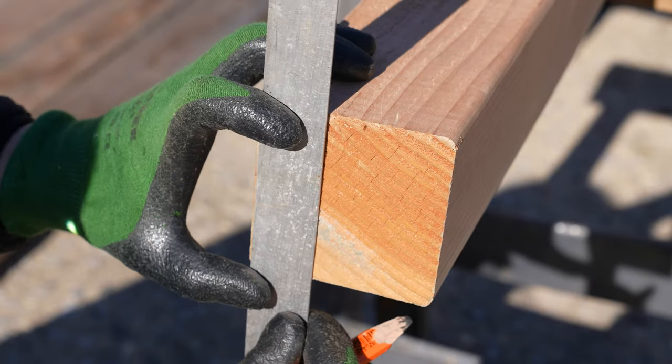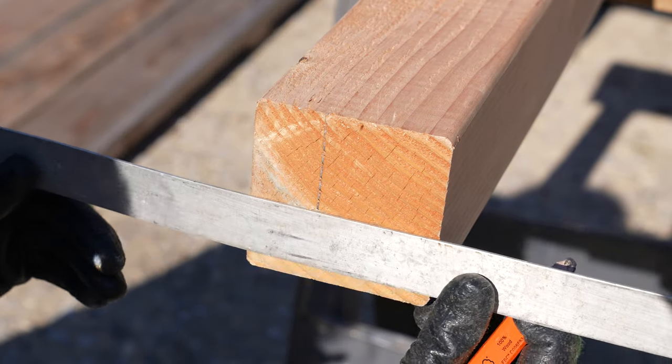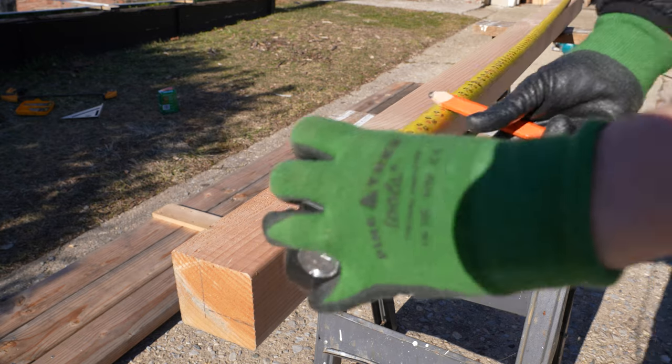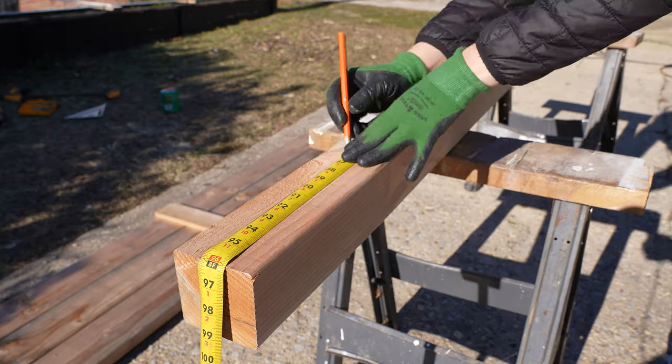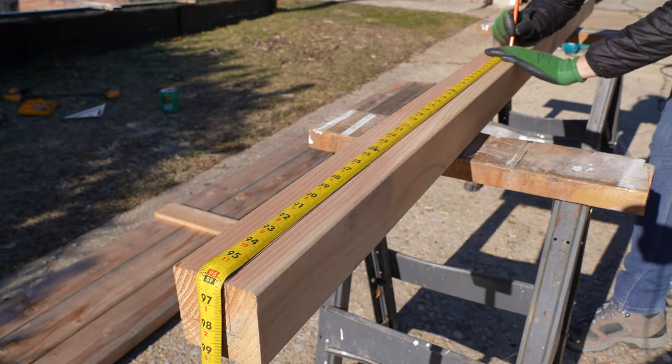On the end, mark off a 1 to 1.5 inch wide L-shaped area on the corner. I use a ruler as my width guide. With a tape measure or chalk line, mark the matching lines along the length of both sides of the post, parallel to the edge. These are our cut lines.